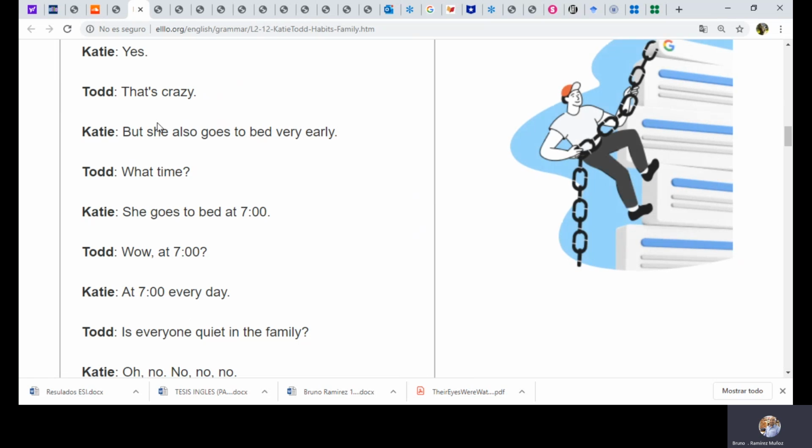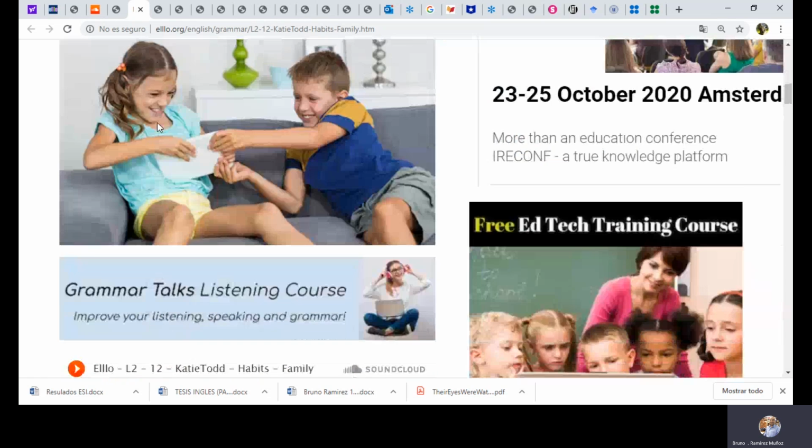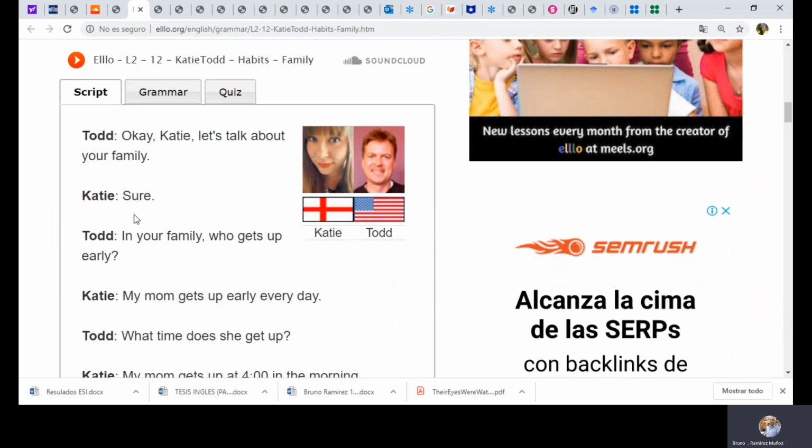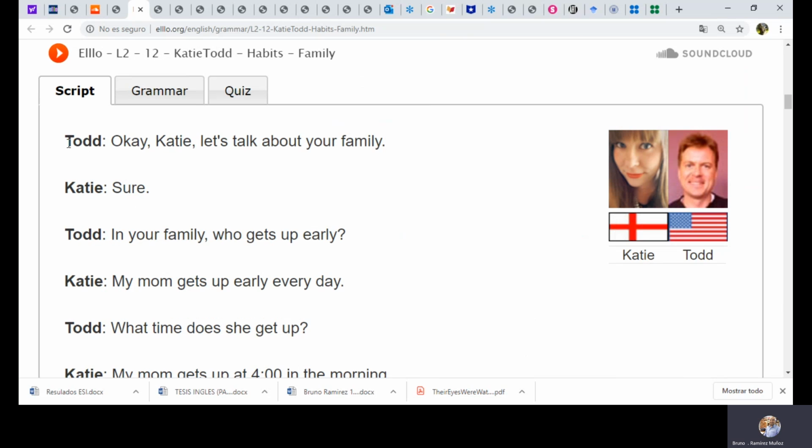So there are a couple of dialogues that I'm going to share with you, but we're going to start with this one, okay? I'm going to play the recording. We are going to follow the script, okay? And then I'm going to give some instructions about what to do with this particular dialogue that then you can apply later to others that you can find on your own. Here we go. Listen, please, and follow the script.